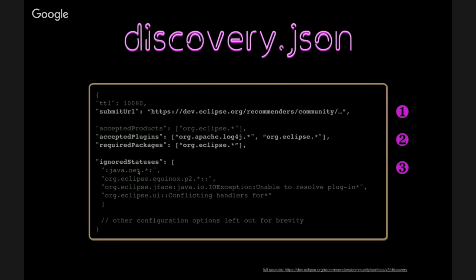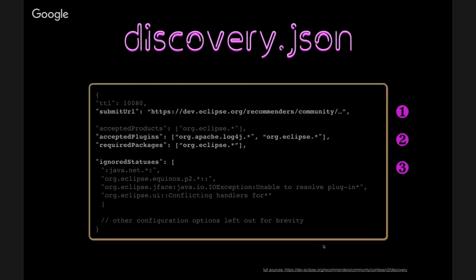And the clients will update their configuration every one or two weeks. So you have a means to adjust the behavior of your clients with this discovery JSON file. There are many more options. This is just to make you curious of what's possible in there. So go for the original configuration at eclipse.org, linked below, and see what else you can configure.